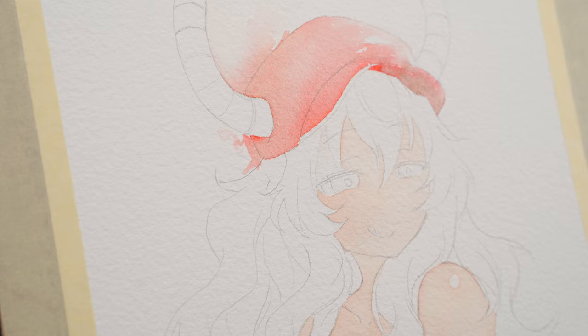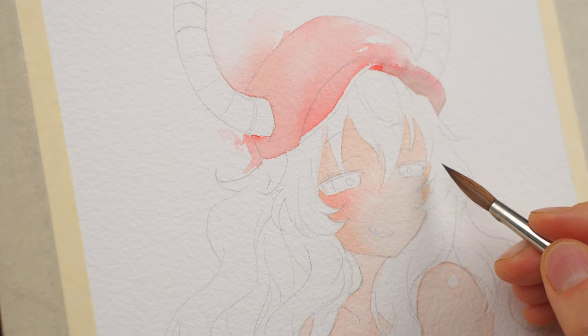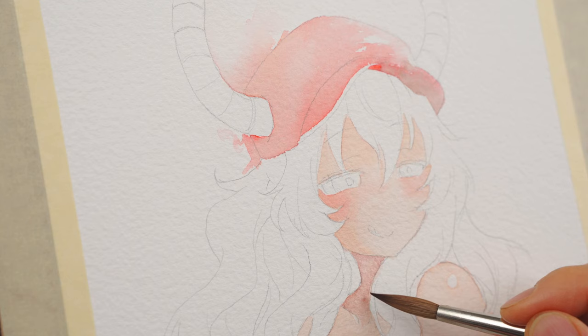Now that the first wash of her skin has dried, I started to add shadows around her bangs. This is where the pencil sketch is really helpful. Since we want to keep her blonde hair really bright and clean, we can simply follow the pencil lines and make sure we don't get any skin colors on her hair to muddy it up. I'm also adding blush on her cheeks and shadows on her neck to make her more three-dimensional. What I'm imagining here to determine where to put the shadows is that the light source is coming from the left side of her, from the sky.